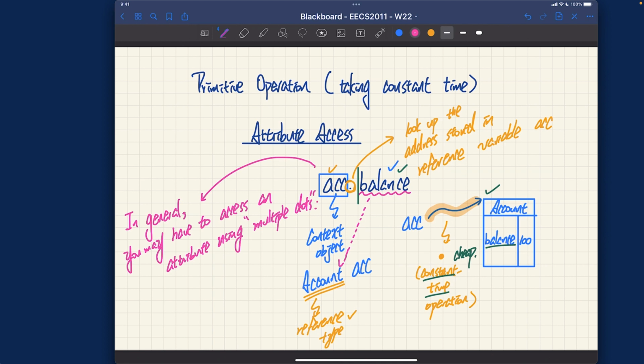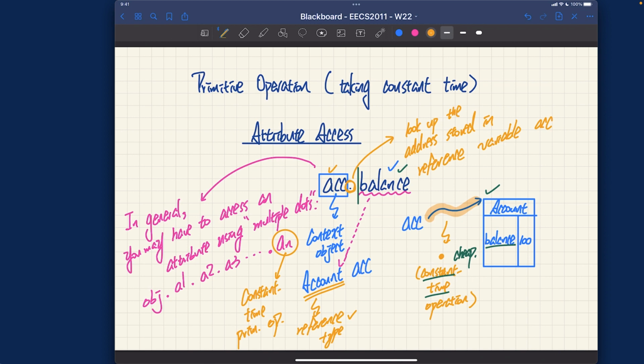For example, you may have to say obj, some object reference, and then dot attribute1, dot attribute2, dot attribute3, all the way to dot attributeN, right? You may have as many as possible, but even this in general will still be considered a constant time operation. Eventually, we just want to access this particular attribute, attributeN, so it will still be considered a constant time primitive operation. Okay, just to make it more general for you.